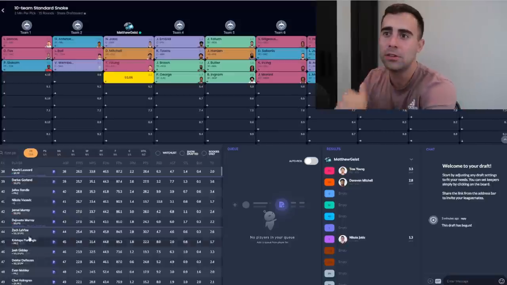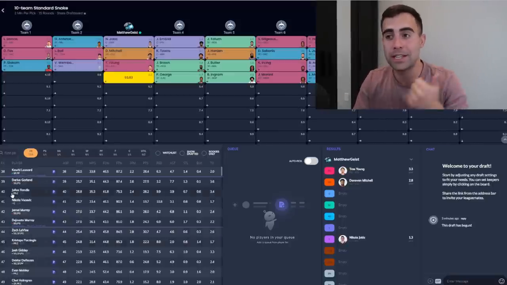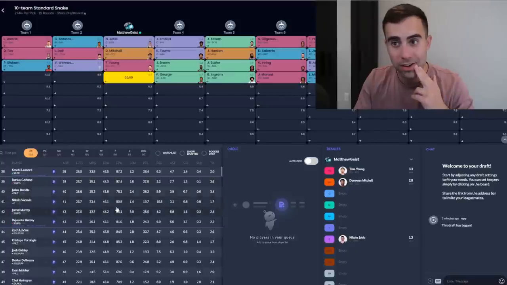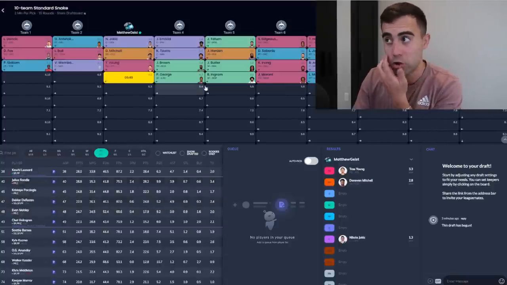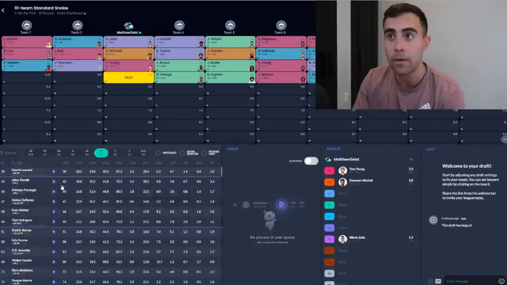But I think Randle is going to at least give me a decent amount of assists, good amount of rebounds. He's going to also score a decent amount a night as well. I don't know about his projection of 28 points. I would maybe stay away from that. I don't see him averaging 28 points per game. I think I could look at Julius Randle. I thought Triple J would have been nice, but he ended up going a little bit ago. We do have 45 seconds to pick, so I got to be smart.